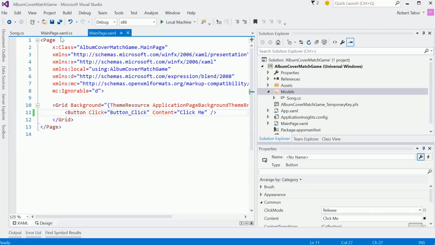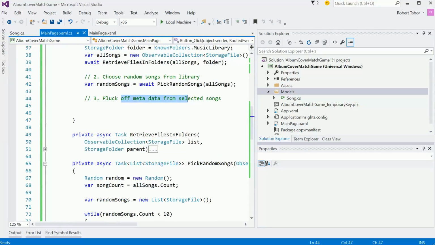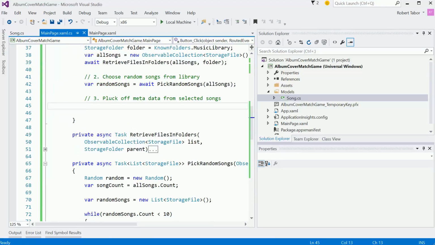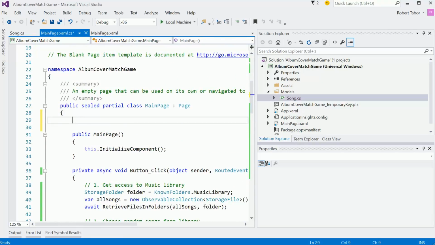But what I want to do now is pluck off all the metadata from each of the songs and random songs, create a new instance of the song object that I have here, and add that to a collection as well. And so I'm going to create an observable collection called songs here at this level.